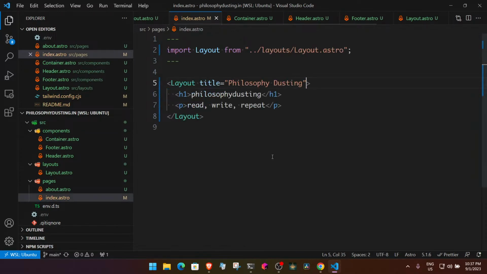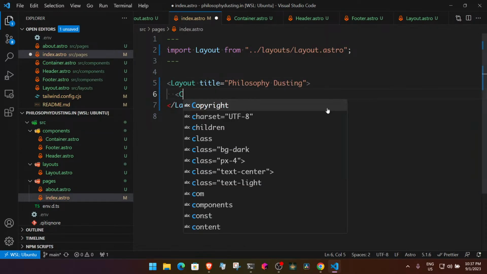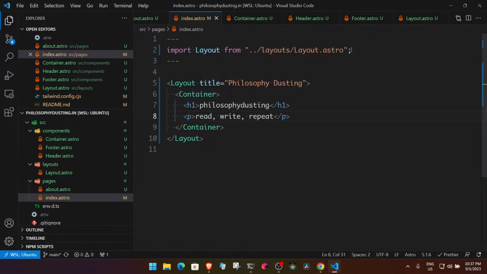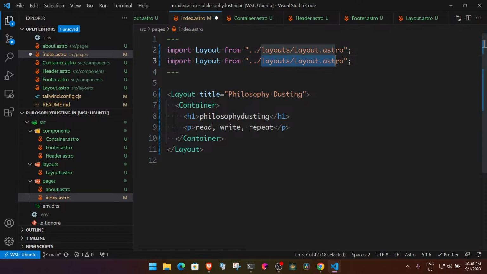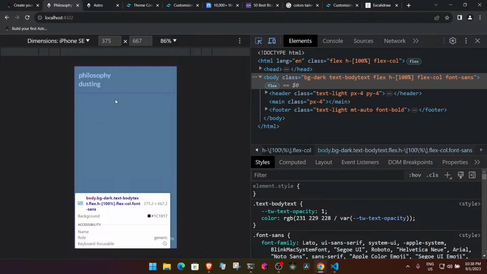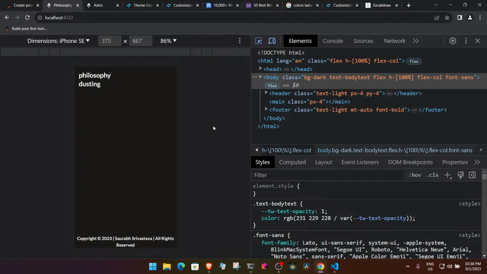Now anytime I have to use it, this should go inside the container as far as I'm concerned. Like this. And container can also come from components, container. This should be container. Okay, now nothing is available here because I think I just destroyed it.